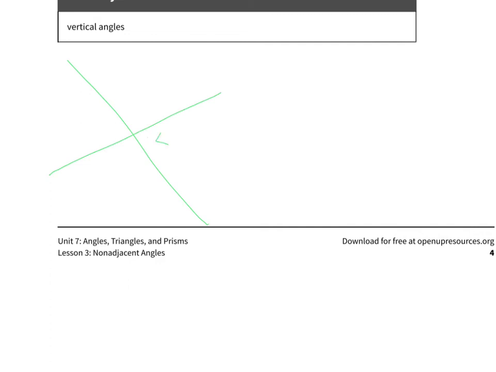It says this angle is 42. We have B here, we have C here. So problem number 1 wants me to find the value of B. So B is right across from 42. So they are vertical angles. Vertical angles we just learned are equal to each other. So angle B is also 42 degrees. That's your answer to number 1.